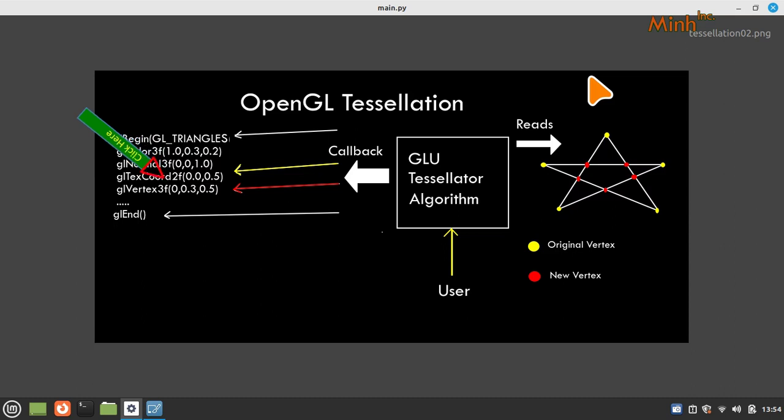Here we specify a set of vertices, so 3 vertices in GL triangles, and for each we specify color, then normal, and texture coordinate, and then the actual vertex. That is the idea.